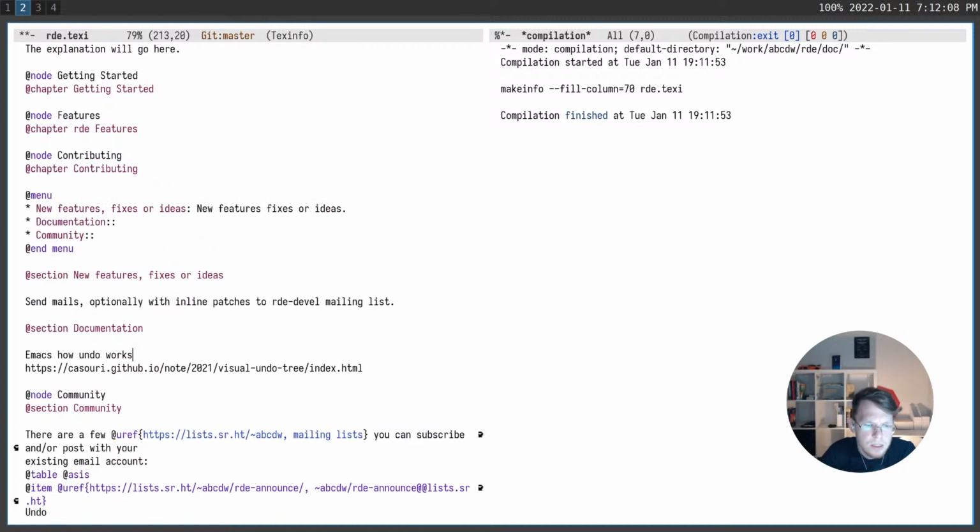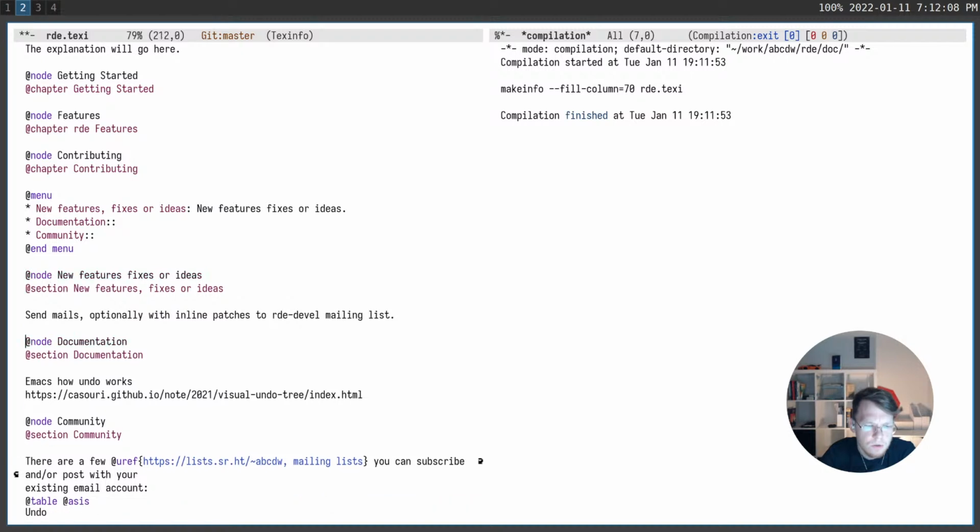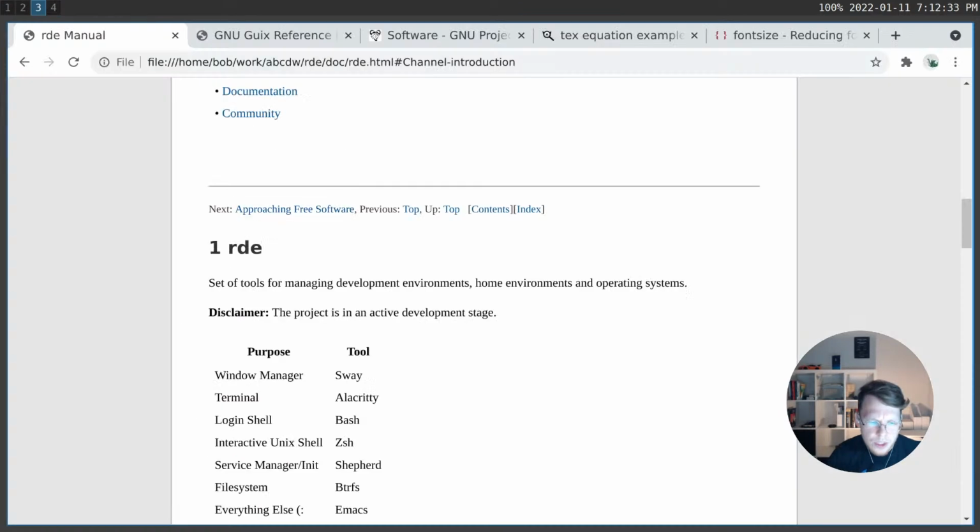I think that's important to know: the difference between nodes and sections. Sections, chapters and subsections show the structure of the document, and nodes show the physical structure of the document, how it is presented to the person. The same way it will work for the HTML version of the manual.